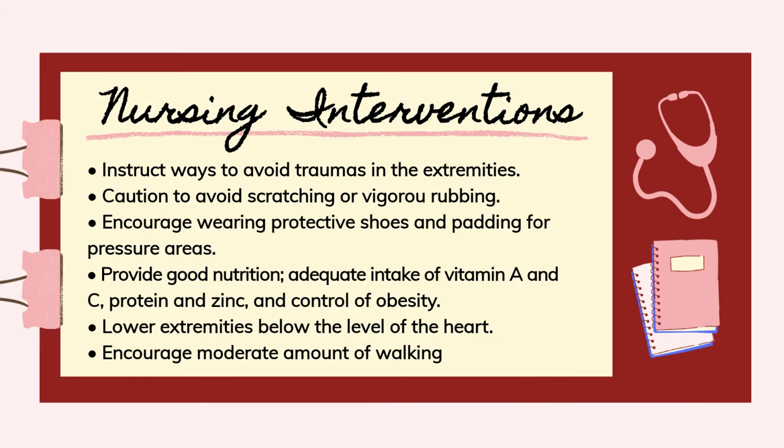Nursing interventions include instruct ways to avoid traumas in the extremities. Caution to avoid scratching or vigorous rubbing. Encourage wearing protective shoes and padding for pressure areas. Provide good nutrition, adequate intake of vitamin A and C, protein, and zinc, and control of obesity. Lower extremities should be below the level of the heart, and encourage moderate amount of walking.